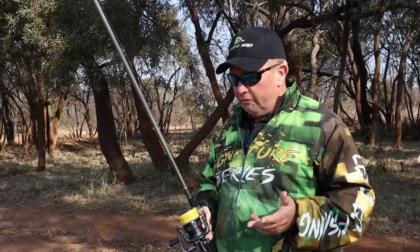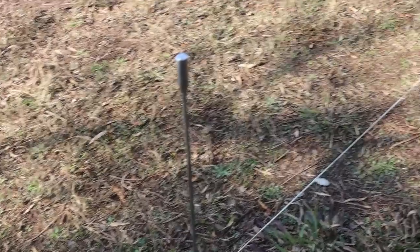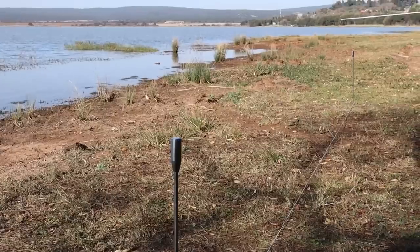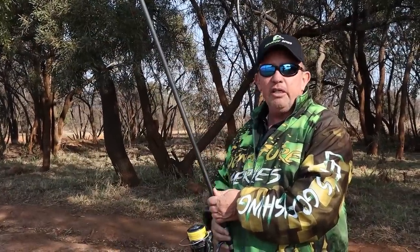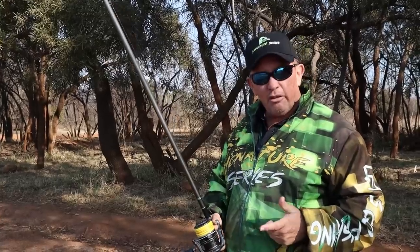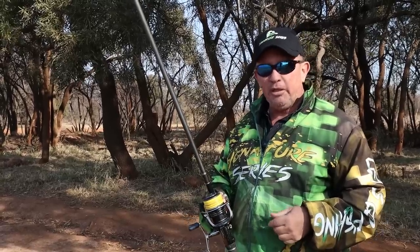There's people that asked me, please show us, how do you measure out a distance when you fish? So what I've done, I've got measuring sticks in the ground already. Between my measuring sticks, there's a piece of rope 5 meters long. So every wrap that I go from one peg to the next is 5 meters. So if you can count in fives, you can measure out. But I'm going to take you step by step through it to show you how it works.